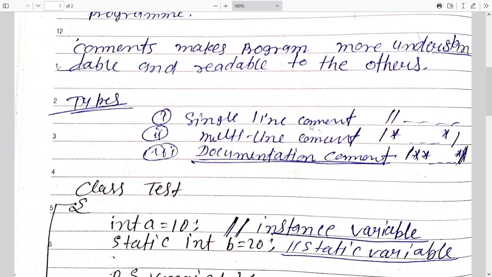The multi-line comment is written with a slash, a star, and then a star and a slash to close it. This is the idea of the multi-line comment. And here we have the single-line comment, which is a double slash.